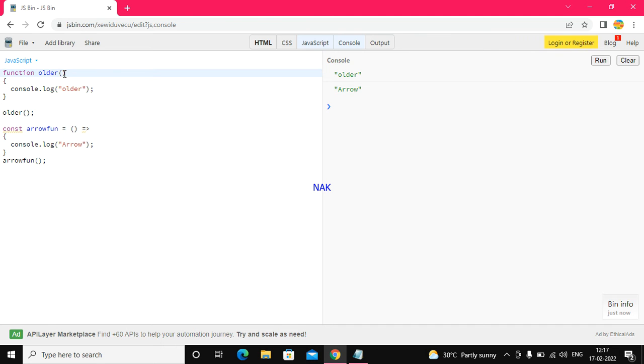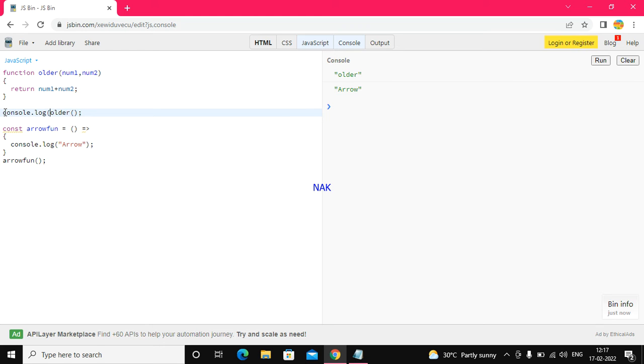Now we will see some differences. I want to pass two variables, num1 comma num2, and I want to return something. Here I will return num1 plus num2. So we will see what it is going to log with console.log.